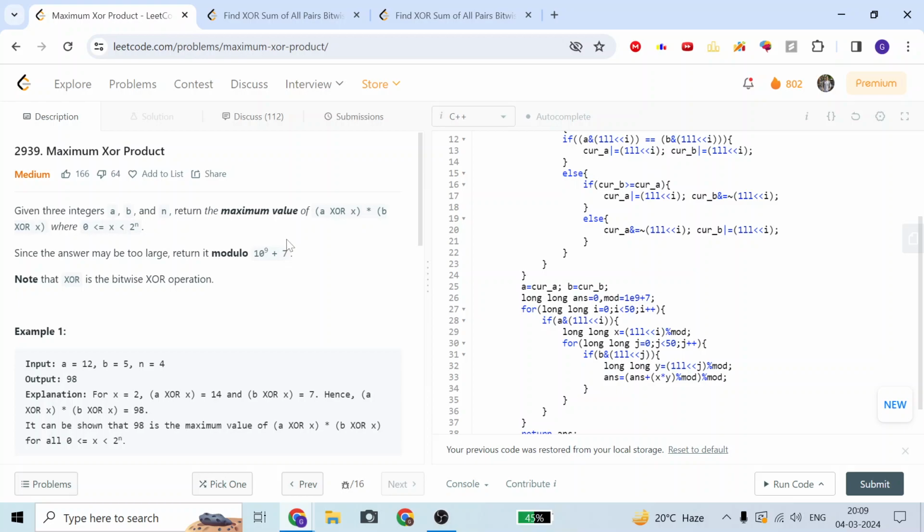A very good set of problems that will make sure you learn bit manipulation in a different way. First of all, I will upload 1 or 2 tutorials of bit manipulation, then we will solve these 10 to 15 problems.